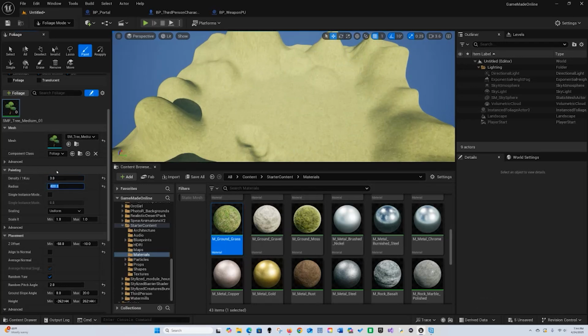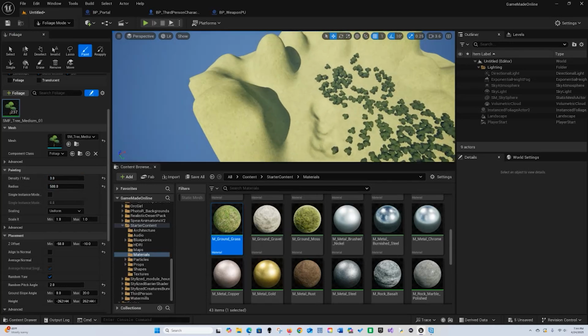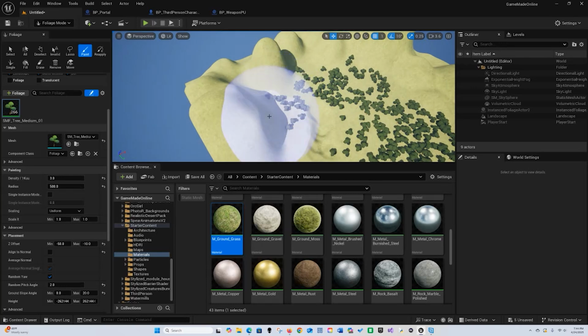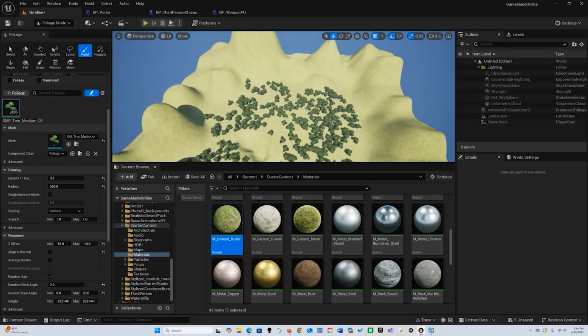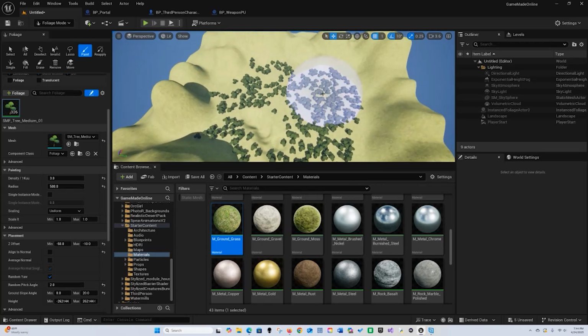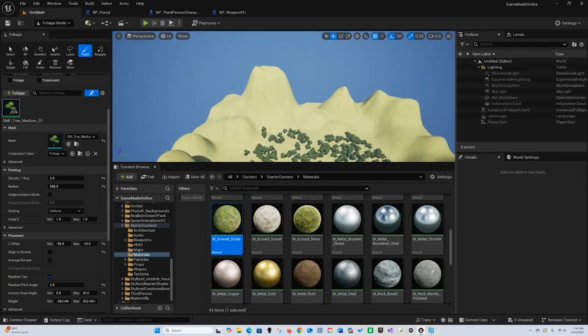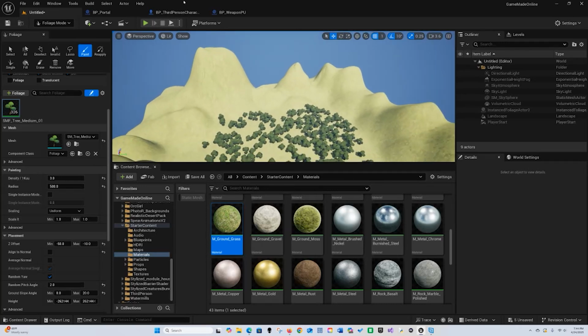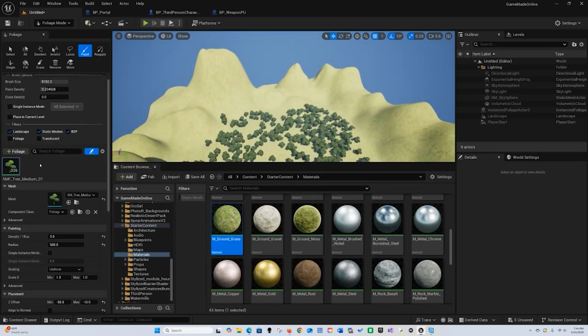So let's go ahead and change it to a 3 and put this at 500. Let's do it here, here, here, here, here, here. Okay, so that looks good. I mean, we don't have to fill it up completely with trees, but this will do it. So now that we have this, we could add other foliage.